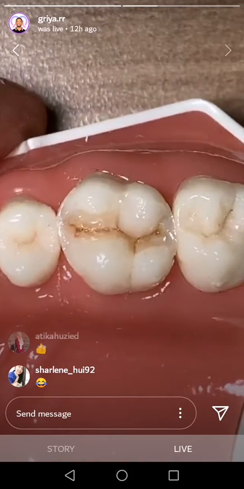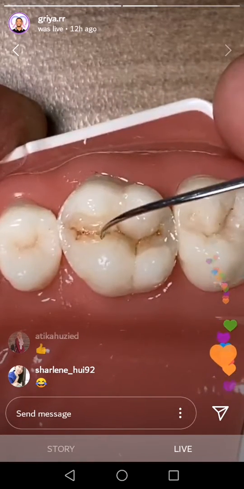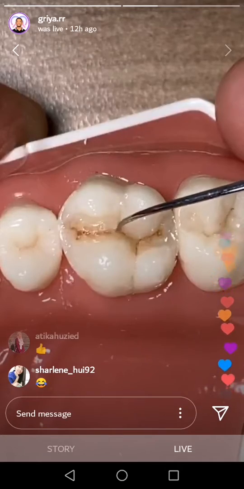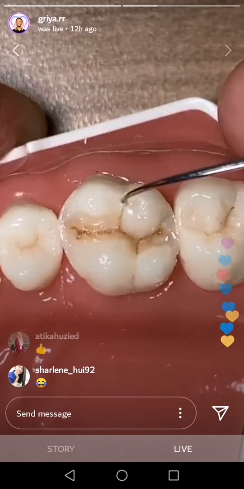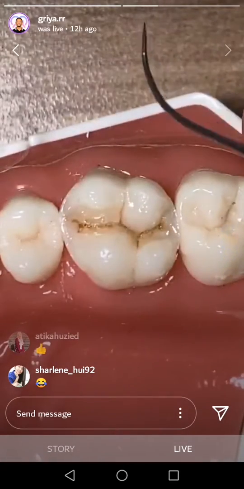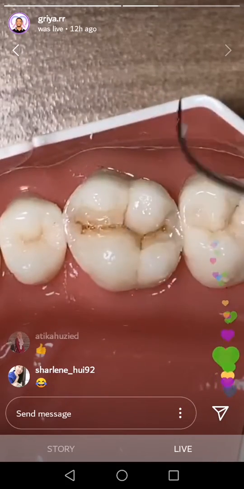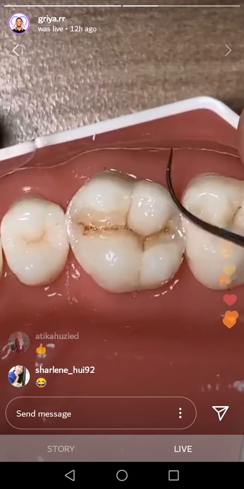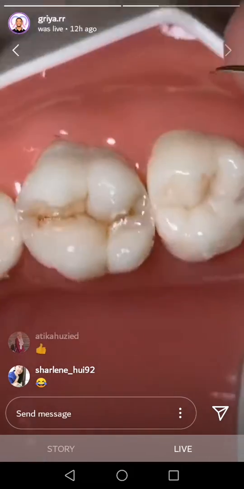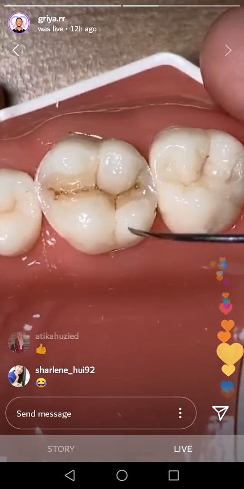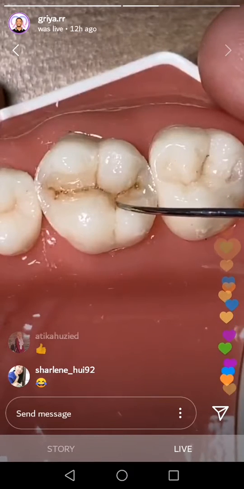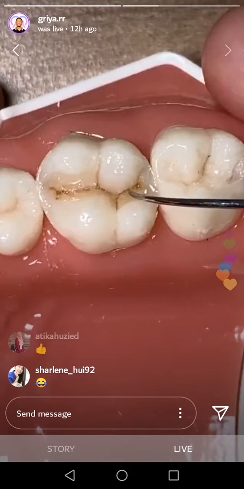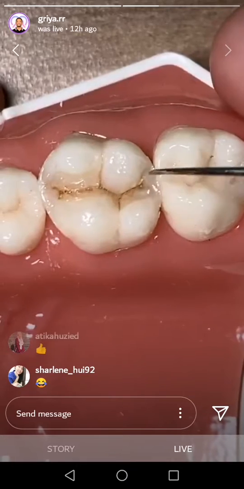I hope this video is very clear for all of you guys, so you can understand. This is a basic for all of you, if you want to do aesthetic filling for posterior, okay. So after you have a good cusp, then you can make it smooth again. In here, yeah. Just follow the line.